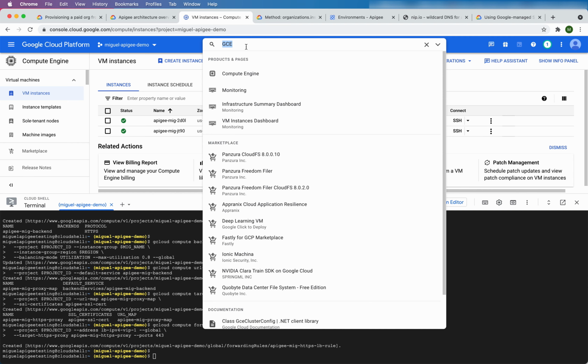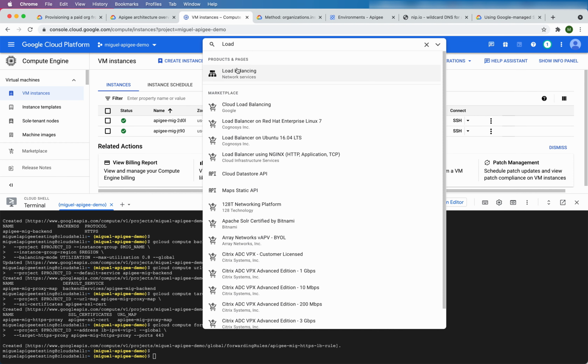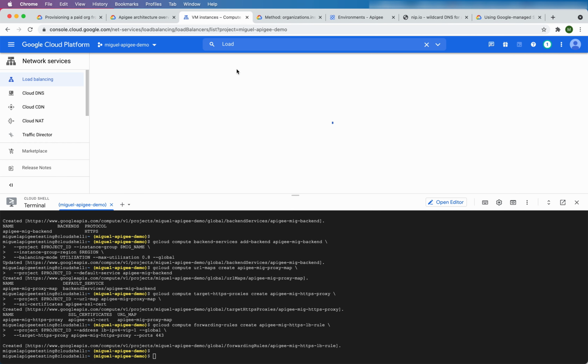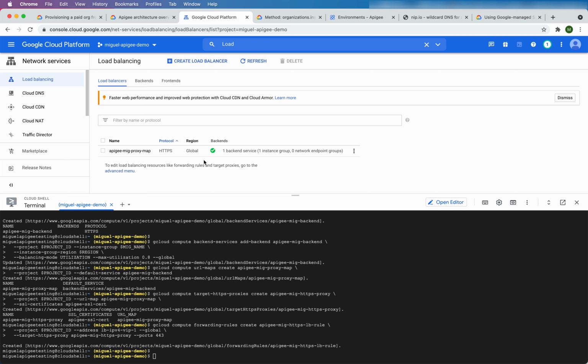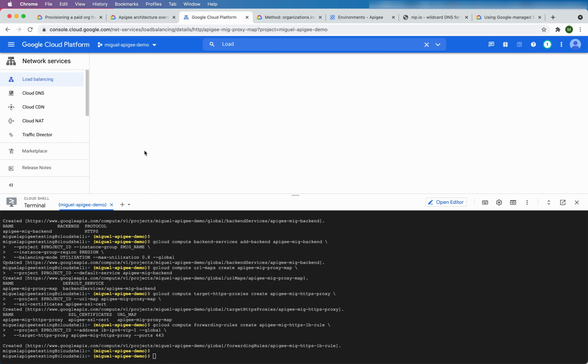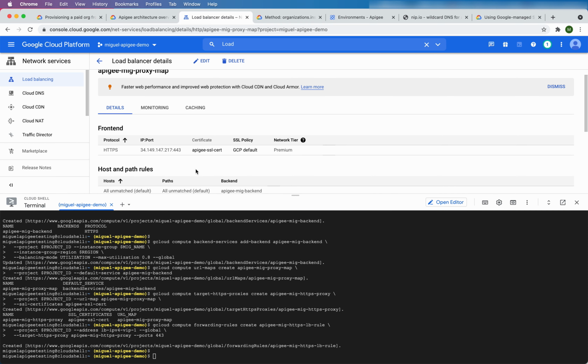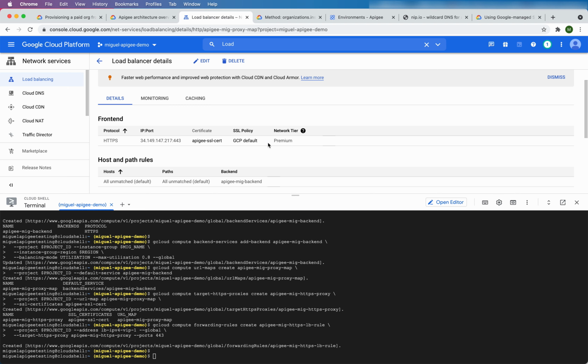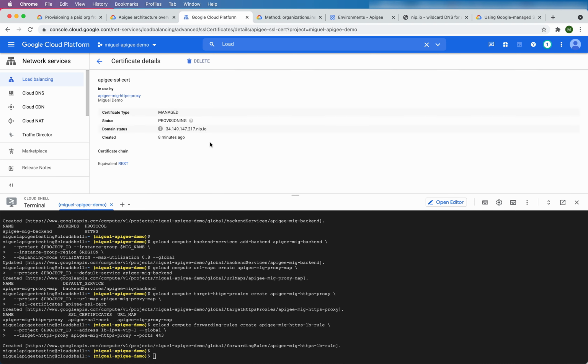And we can check the status of the load balancer. Basically, we just go in the UI to load balancing, and we should see that there's a new load balancer created because we just did. Oh, it's green already. That was fast. All backends are healthy. But the certificate is still not ready. The certificate should be showing green, so it's still in a provisioning state. Once the provisioning is complete for the certificate, we should have a fully working load balancer.